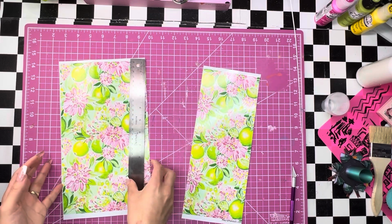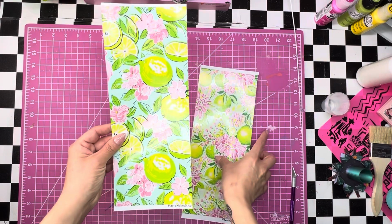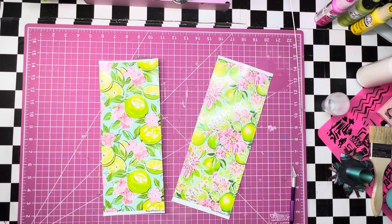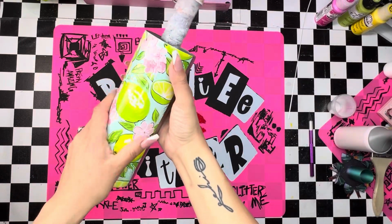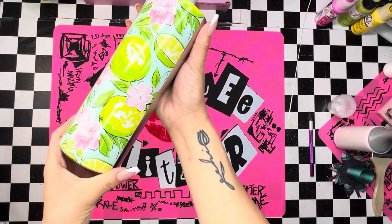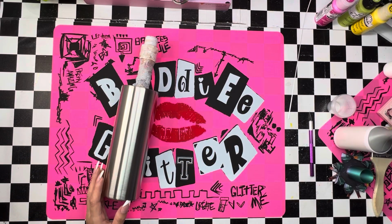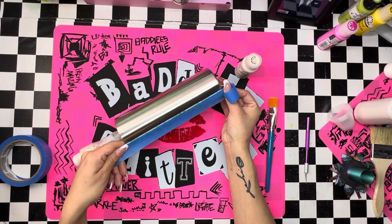This bundle comes with 2 different vinyl patterns. I think 7 or 6 decals come on that decal sheet and 4 glitters. Look, these are both of the vinyls. They look similar, but they're different. One of them has a lot more pink flowers and less lemons, more limes. These are super perfect for spring coming into summer. I like bright colors. Anything that is brighter than my future, I like it. Give it to me. Bravo. Give me 65 of them.